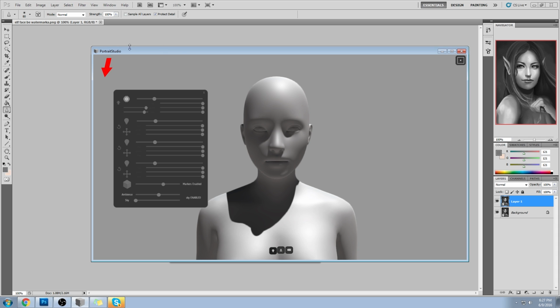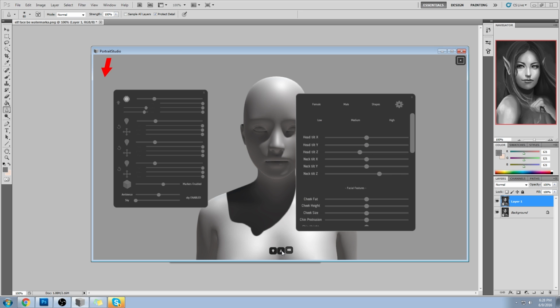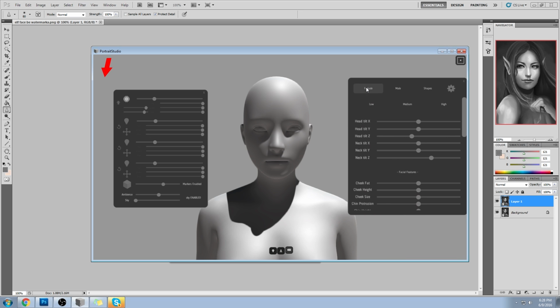So if anyone's curious what this is, before you write a comment, what's that program? This is Portrait Studio, a studio my team and I worked on. It's really, really great to explore some core shadows in your work. Look at how they change according to how the face moves towards the light source. This is a fixed light source showing you which direction it's coming from.